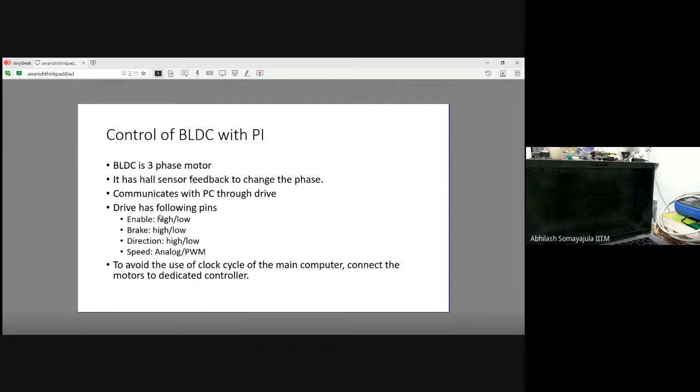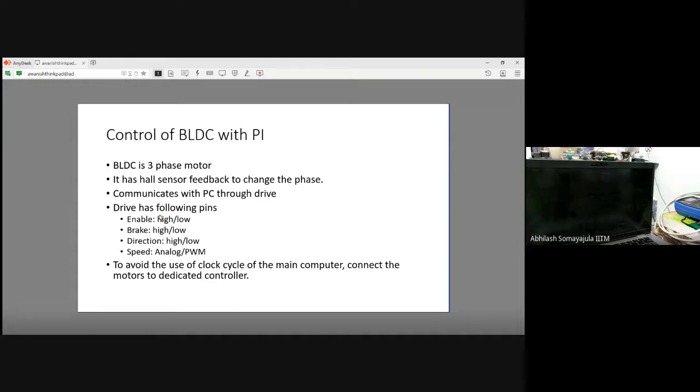Your IMU, which you generally use as an integrated chip, which protocols do those communicate on, the general ones which are available commercially? I2C and SPI, these both are common. So if it is on SPI, then it becomes a little tricky to control it with Arduino, if SPI is not available.